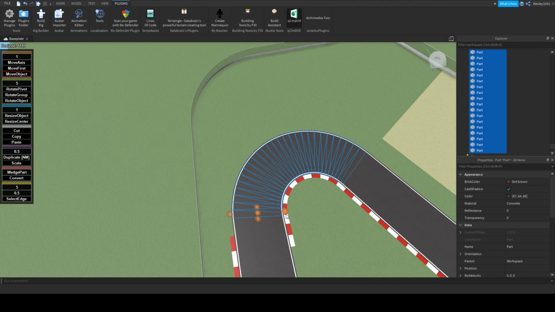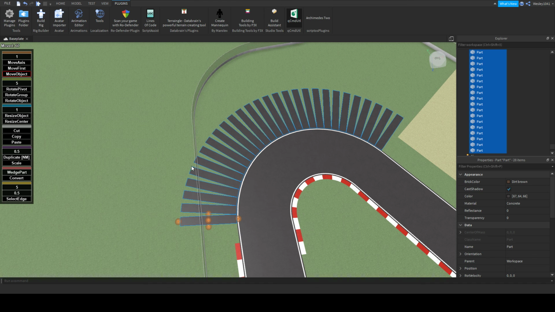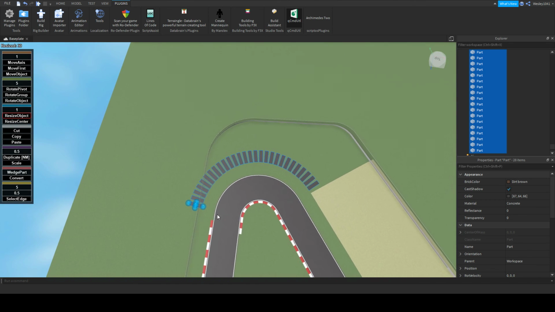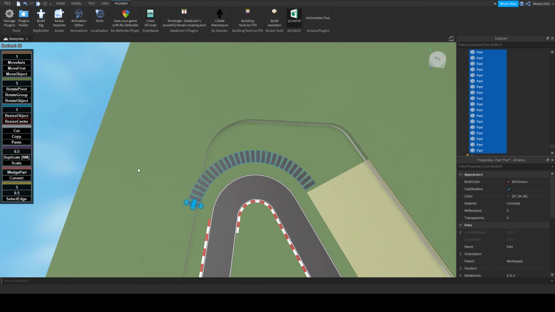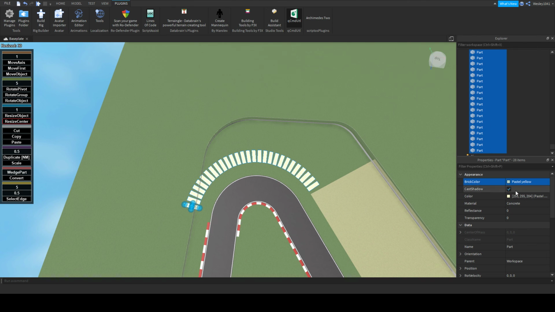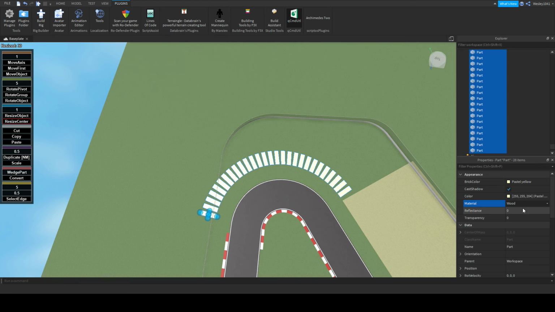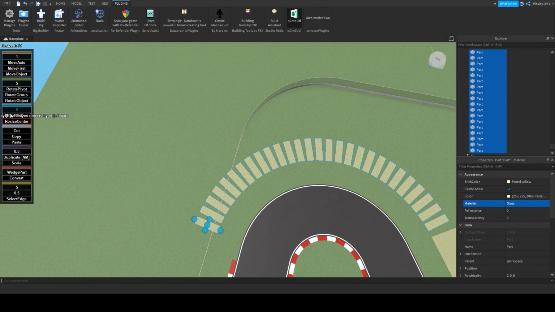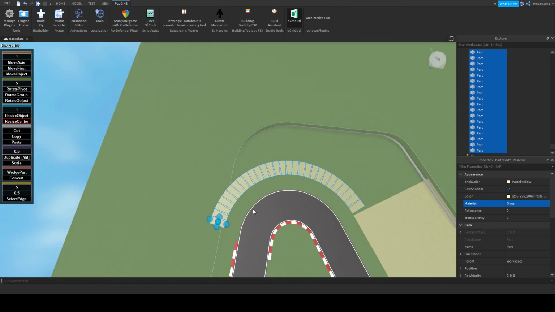Duplicate. Move them 60 studs here. Good. Move them another 30. There we go. This I can sort out easily. Then change the color again. Good.